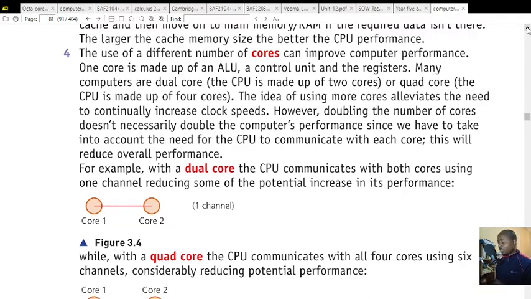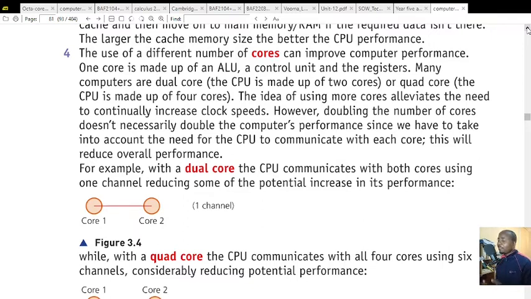And because the computer has many cores within it, it is able to assign the task to a certain core depending on how heavy the task is, and what type of resources are needed. Now, if it is something that is not resource intensive and time intensive, it will assign it to a low performance core, because we normally have the high performance core and the low performance core.